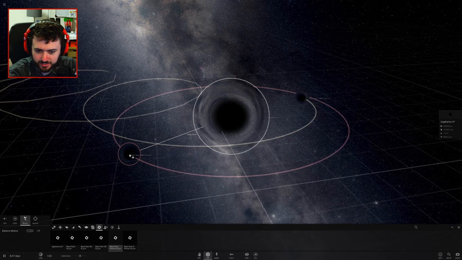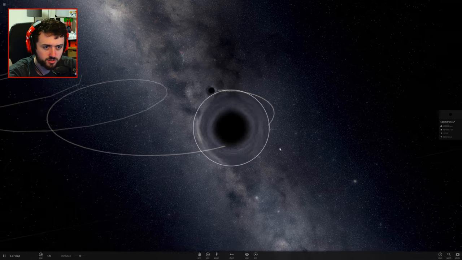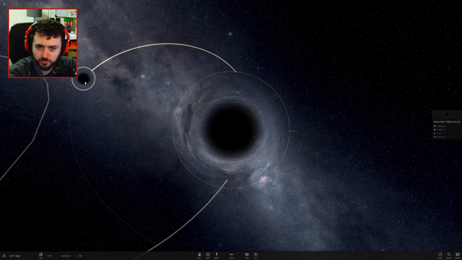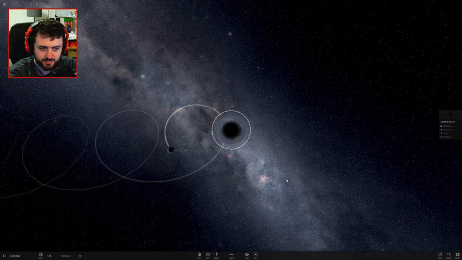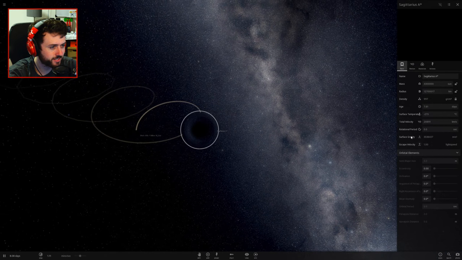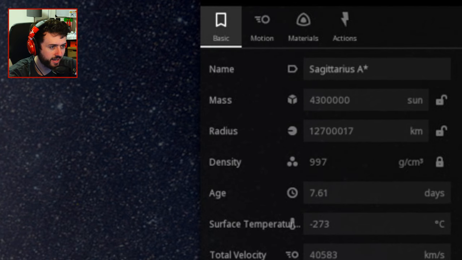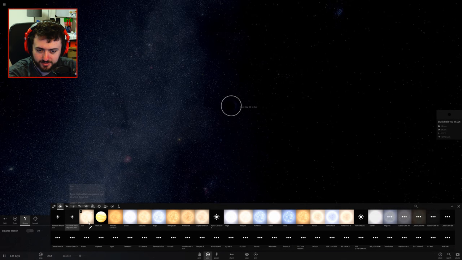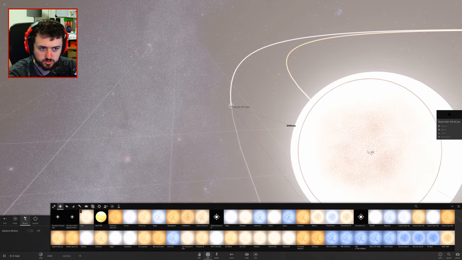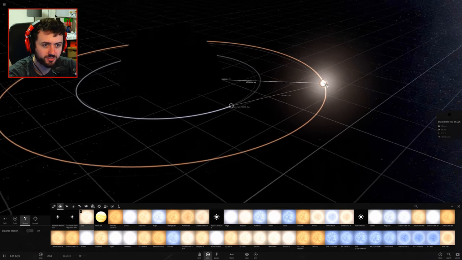Slow this down. So this is going at 1.4 minutes per second. How close is this? They're orbiting each other. What's the difference in mass? This is a mass of 1 million suns, and I don't know what the mass of Sagittarius A is. It's roughly half the mass, 43% of the mass. So let's get one sun orbiting this. Oh, Jesus Christ. Oh, wow. Sagittarius A is not big at all.